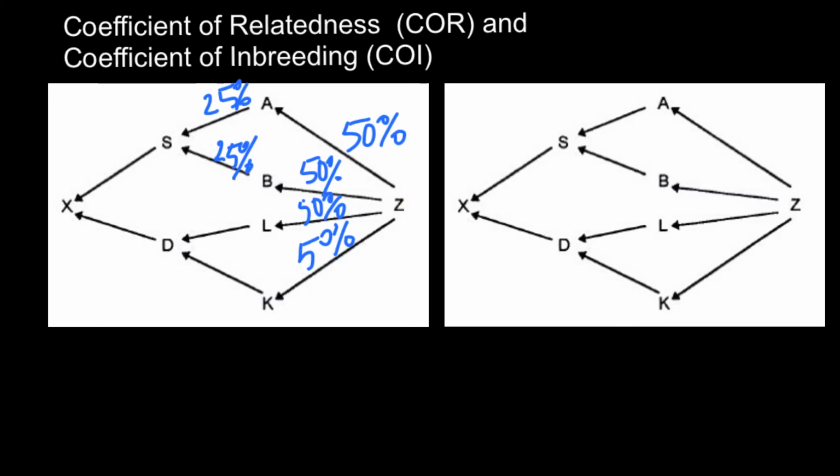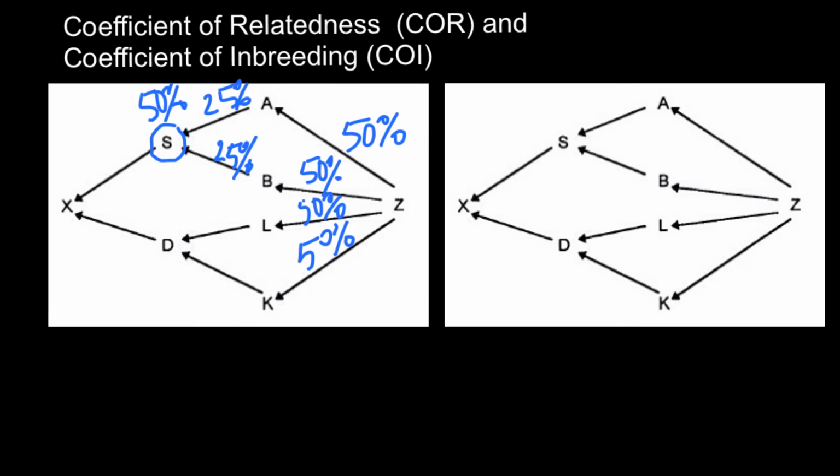This gives us the coefficient of relatedness of the individual S. Let's say that this is going to be female, as 25% plus 25% would be 50%. So individual S would be related to its grandparent by 50%, just like children of this individual. And the same picture we see here.